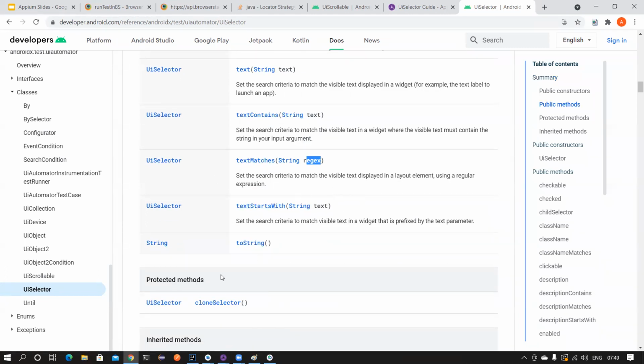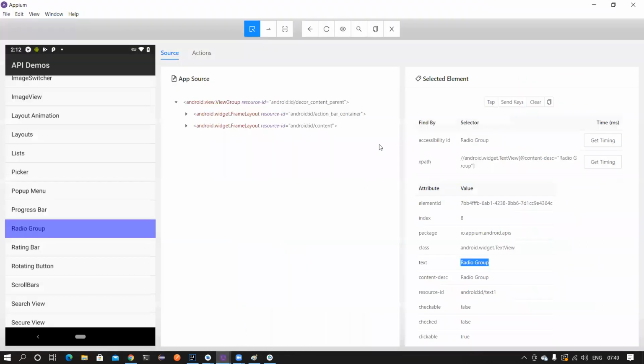Good. Now yesterday people were asking. Yeah, please go ahead. Actually, can we scroll left, right, horizontally or vertically? Yeah, we will do that. That is also possible. Because see, most of the apps will not allow you to scroll to the right or left, but we can do that using swipe actions.